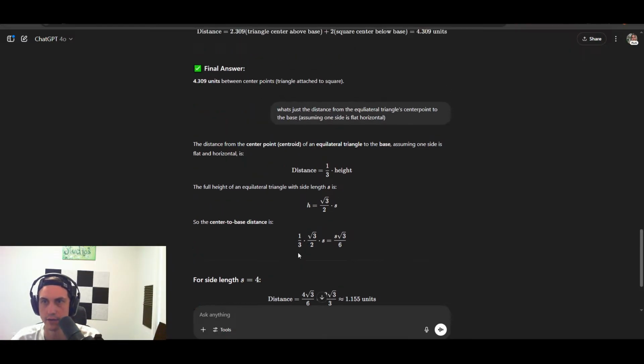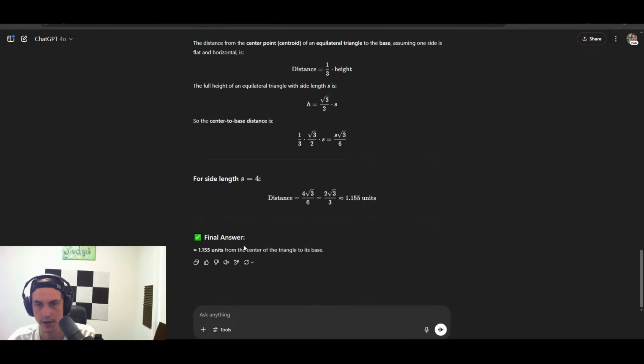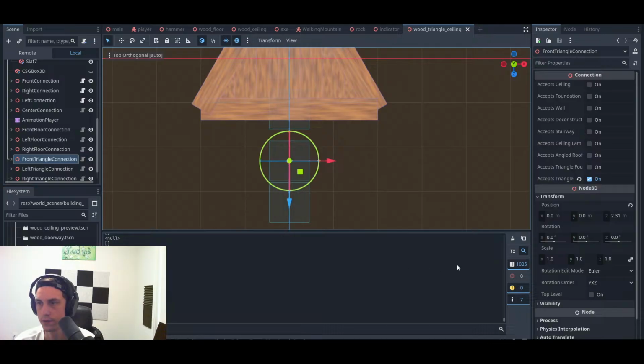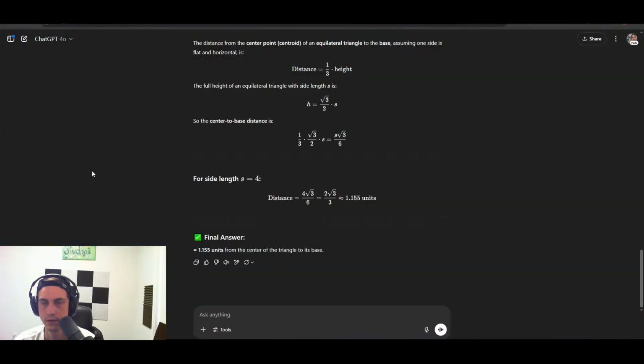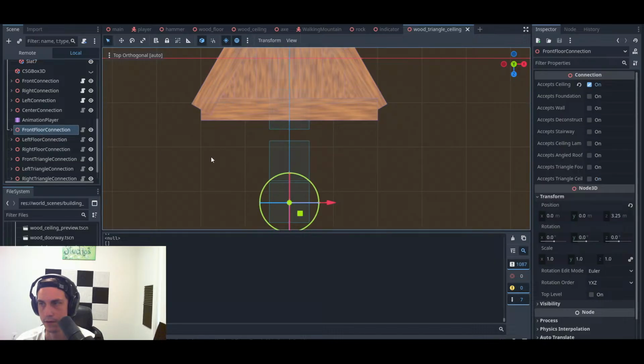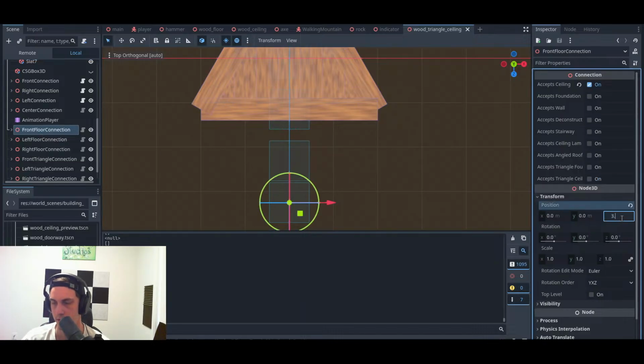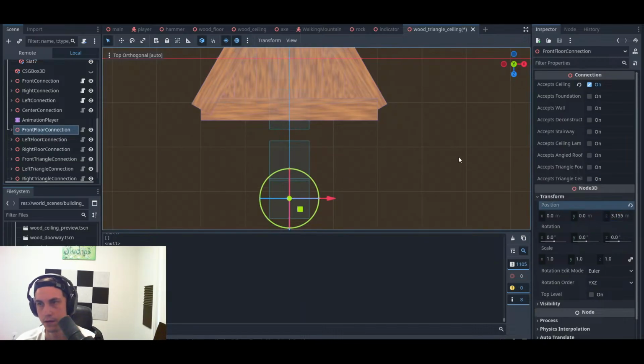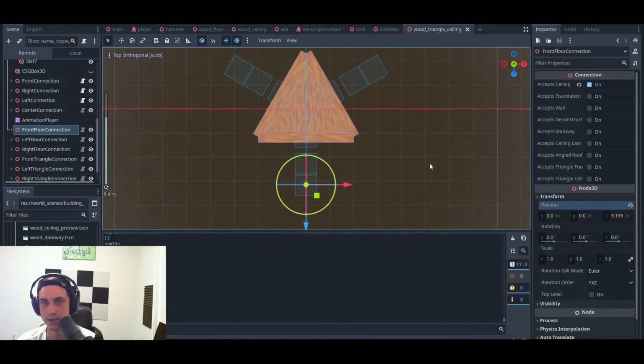That's for 2 triangles? Or 1 triangle? Triangle to its base. Then plus 2. So 3.155. Believe that is correct.